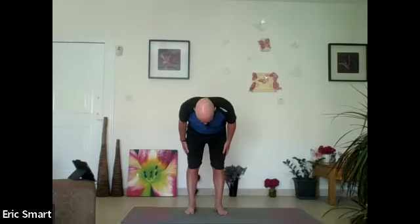And these movements we've been doing, we're going to do the Dwi Konasana, I don't know if I've done this one before, the two-angled pose. So we're going to do a forward bend, but keep our torso parallel to the ground. So just a forward bend like this. No further. That's 90 degrees.